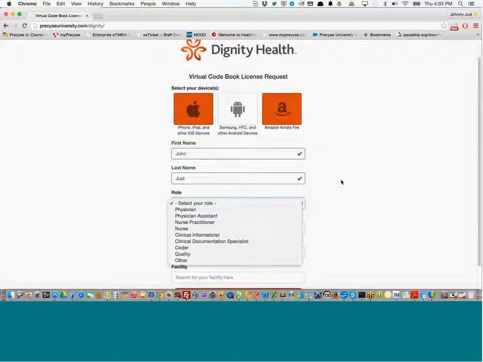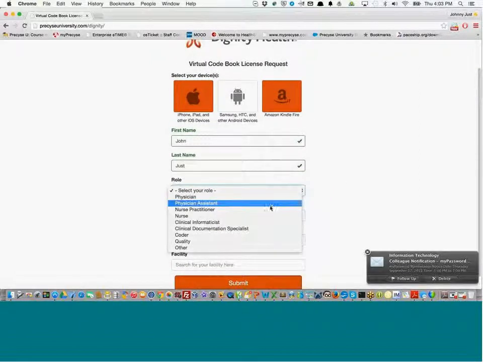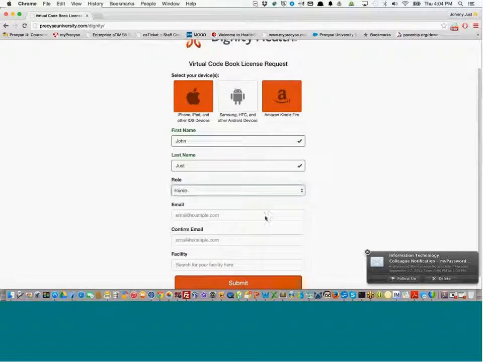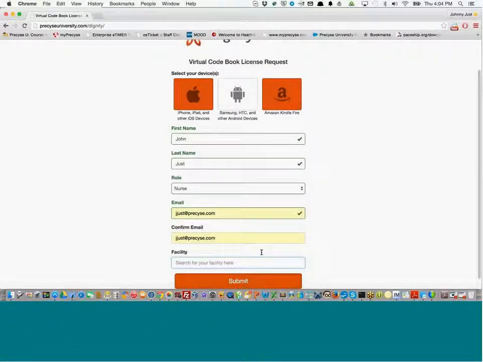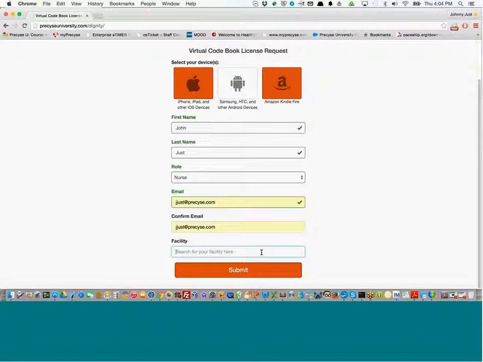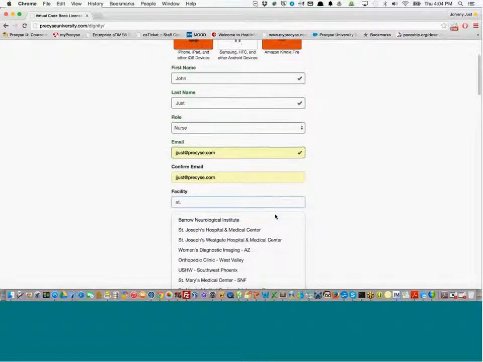Based on your role, it may not require you to enter your NPI number. So I'll say I'm a nurse, so I don't have to do that. If you are a provider, you may need to enter that information. Then I enter my email address and identify my facility. As you'll notice, a list of facilities comes down.